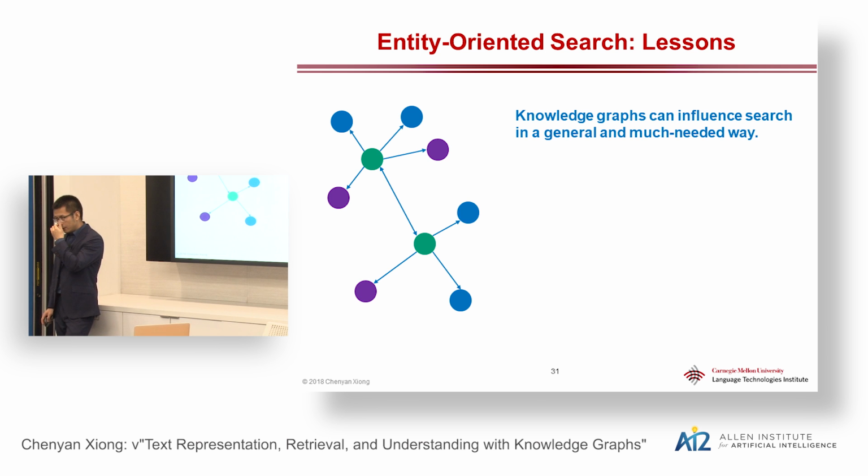So the lesson I learned from this part is that knowledge graphs can influence our search engines, or maybe information systems in general, in a very general and much needed way. But it requires the right techniques to deal with it. We have several customizations to make sure the entity linking has very high coverage. Also, we did not use a closed-form schema with exact structures, but used background entities and knowledge graph embeddings. We also have many models after that, for example, jointly learning entity linking and entity-based ranking to combine all these parts together. But with those techniques, I think knowledge graphs have the ability to influence your general applications.